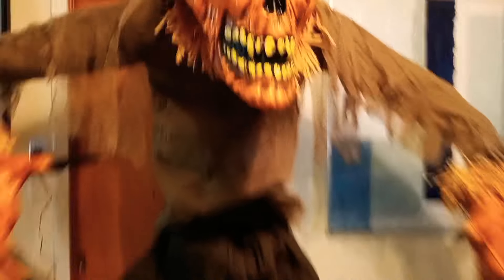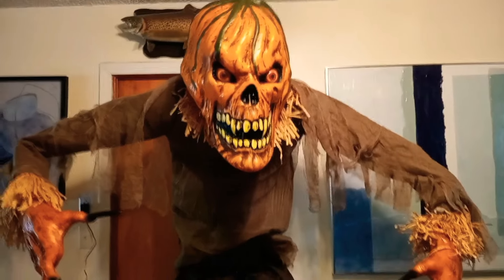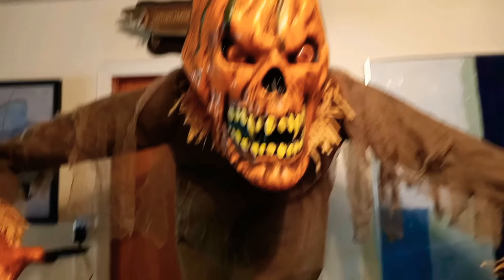He's pretty cool. He's probably not my favorite this year, but he's definitely one of the top ones. He's made really well — his clothing is pretty thick, it's actual fabric, not that really cheap stuff that gets wet and starts falling apart. Spirit's clothing does seem to be really well made. Although, comparing this part to the pants, this upper section is kind of cheap versus the pants which are really well made. All in all, I'm pretty happy with this guy — he looks really good and has a lot of detail on his face.